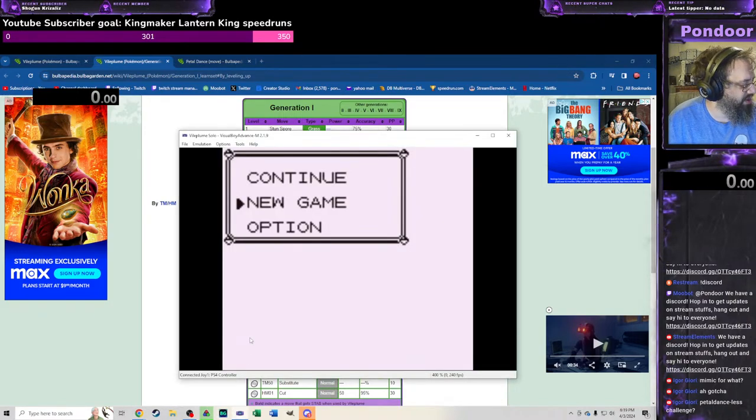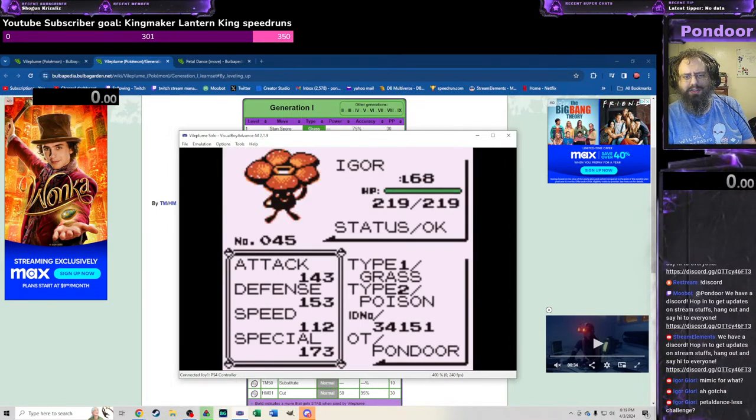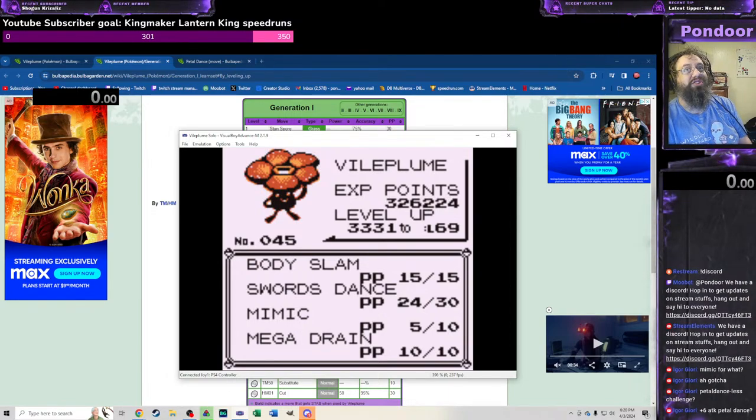All right, now, because it's such a curious thing, I lied. We're going to continue. Oh, I accidentally saved at Lance, apparently. Body Slam, Swords Dance, Mimic, Mega Drain. So I didn't have Sleep Powder. Oh, man, how the hell did I get past Agatha? I think what I did last time was mimic Nightshade off of Agatha, and that's how I killed her, which is so much worse. Plus six attack, Petal Dance. Petal Dance is special. And I also don't have Petal Dance.